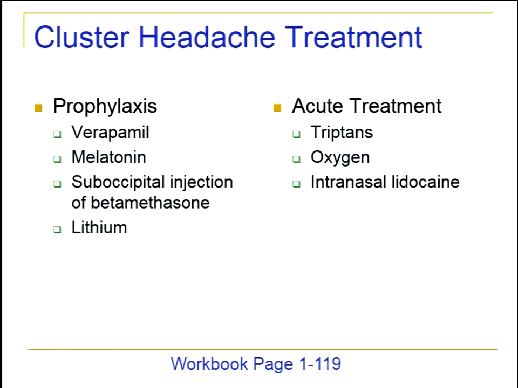Acute treatment here, the problem is it's very hard to find a treatment that works quick enough because these headaches, they're very, very painful, but then they kind of go away pretty quickly too. So oxygen is something we use. On the triptans, we usually want to think about things that have faster onset formulations, like sumatriptan has the injectable. Okay. We also have seen some studies with intranasal lidocaine.